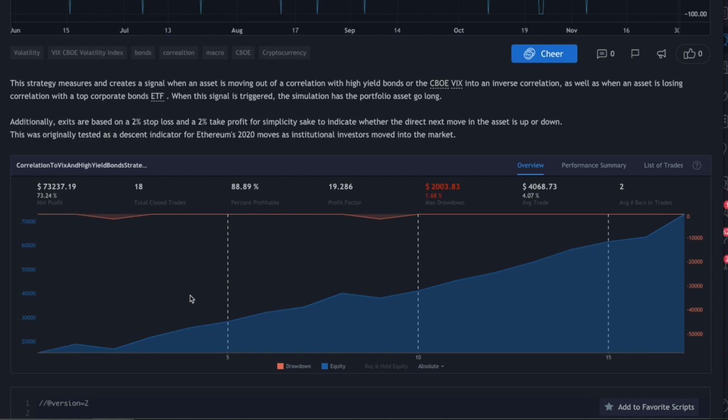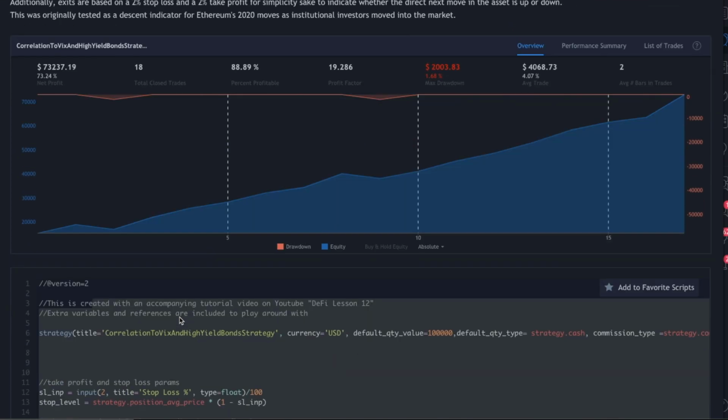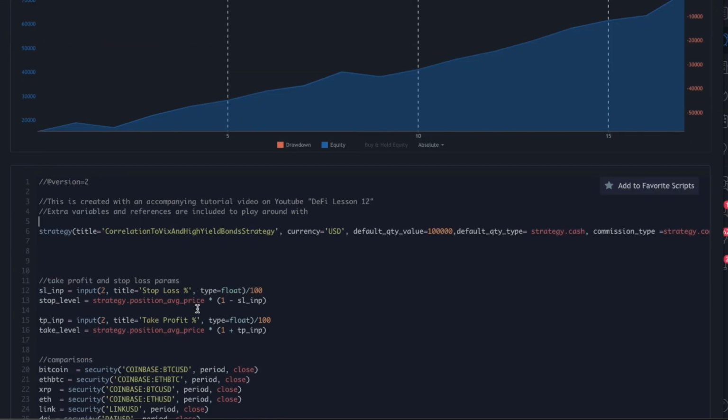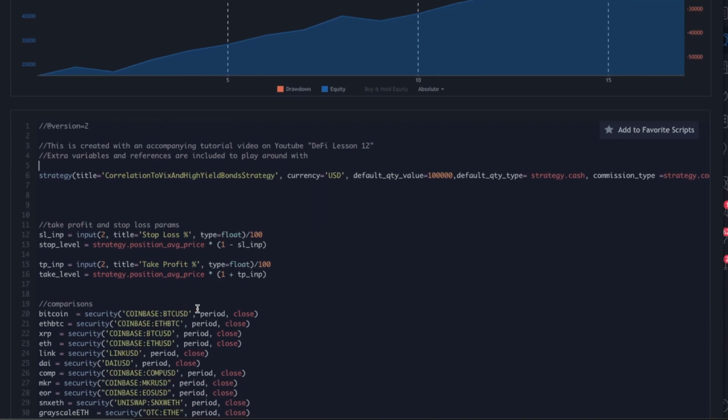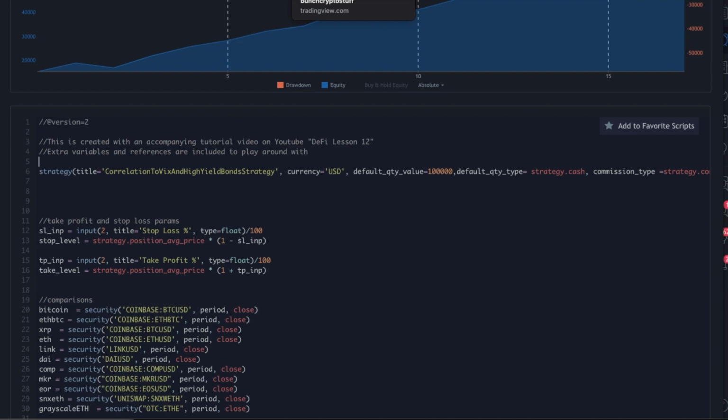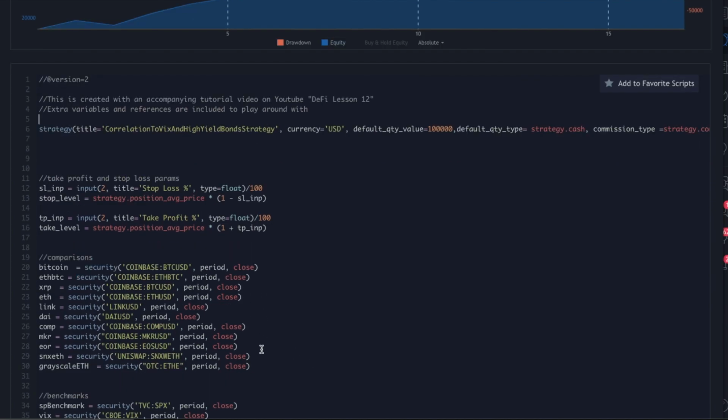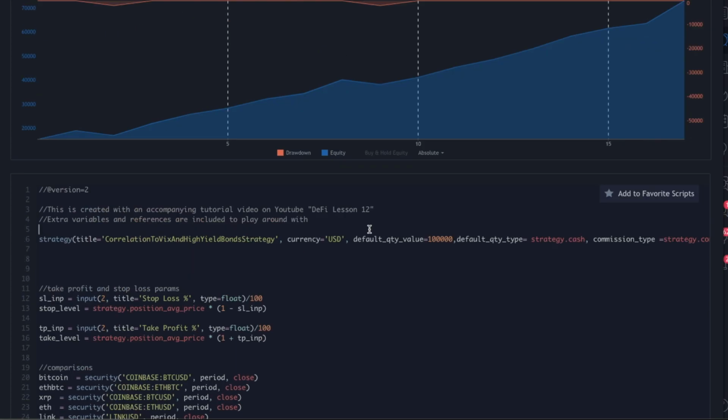Now, the first thing I will say here is that past performance is never the best indicator for future performance, but it does give a window into how markets potentially were working previously. With that said, let's take a look at the code. This is all open source, and you can get this strategy by looking at the link below. Before we jump into that, let's talk about how one might identify an interesting strategy to actually use.